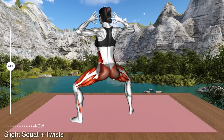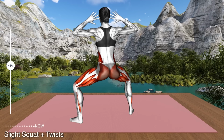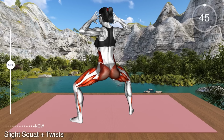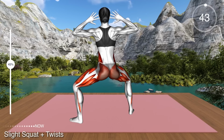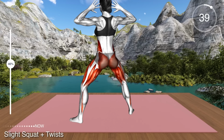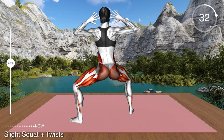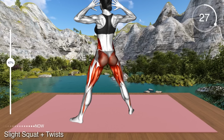Next exercise. Three, two, one, begin. Stand in a wider stance with your arms behind your head and elbows bent. Now lower to the squat until your thighs are parallel to the floor. Stay in this position and turn your upper body to the left, then to the center, and to the right. Stand up from a squat and repeat the exercise.